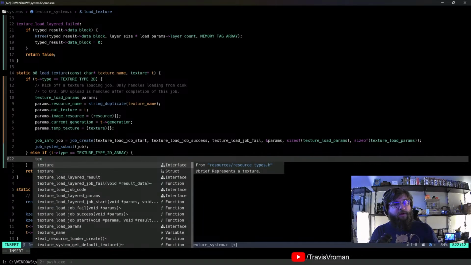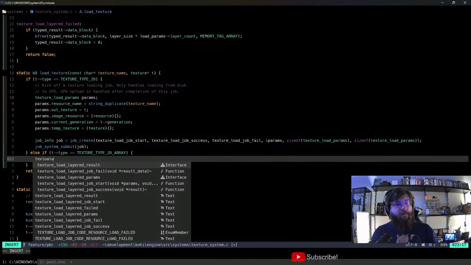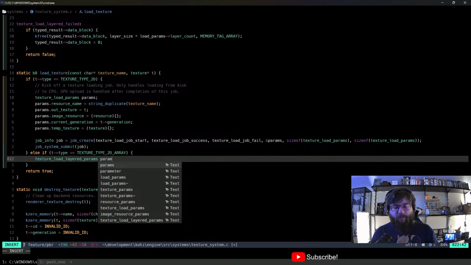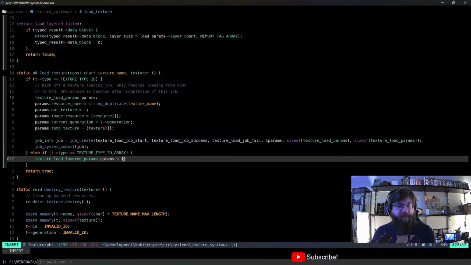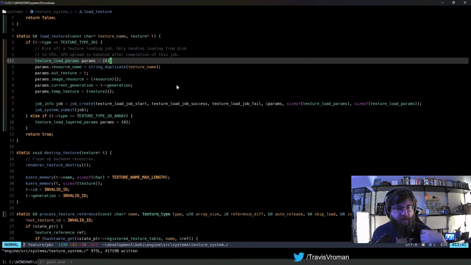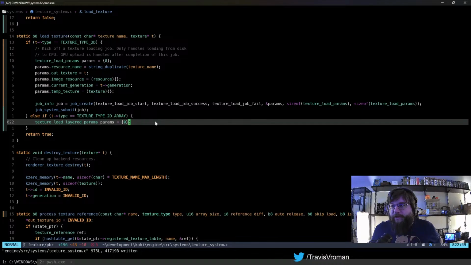So texture load layered params, and I'm going to zero this out because I just like to be safe. I'm going to do the same thing up here. And just fill this out and then essentially call a job to do almost the same thing.